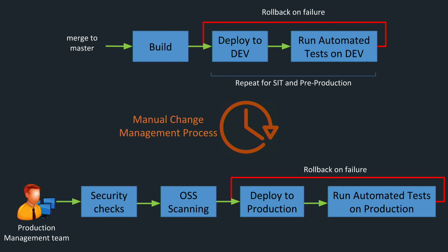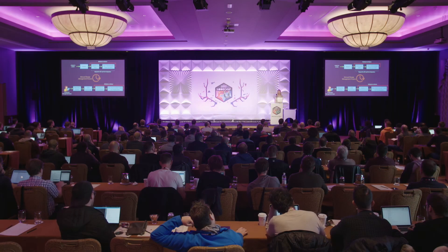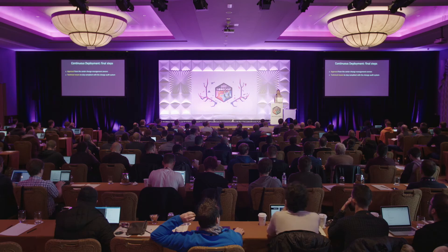At this stage, even though we were not yet continuously deploying to production, we had already achieved confidence in our deployment pipelines. We were iterating over the first one multiple times a day, each time we merged code to master. The second one had been successfully running at the end of every sprint for more than six months. We also added the ability to turn features on and off, and to run different automated tests on different environments. We were able to reach this stage relatively quickly because we had already gone through the automation pain in previous projects — for example, we had built an internal shared Jenkins library to simplify and abstract common pipeline code. What remained was getting the final approval from senior change management owners and the technical means to stay compliant with our internal change audit system.